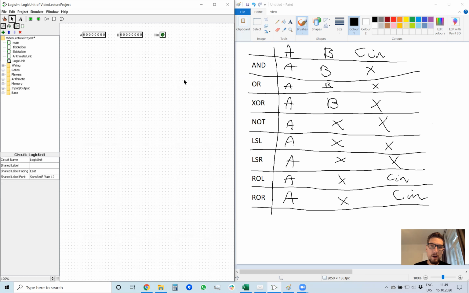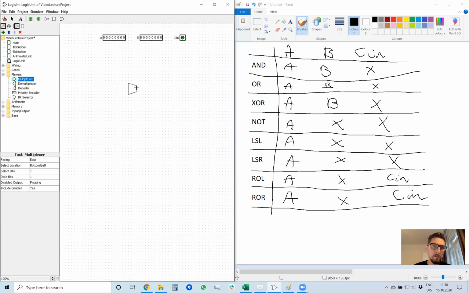So now we will also need a big multiplexer, and as you can see, the number of operations is 8, which means that we need to use a multiplexer facing south, no enable bit, select bits are 3, and data bits are 8.